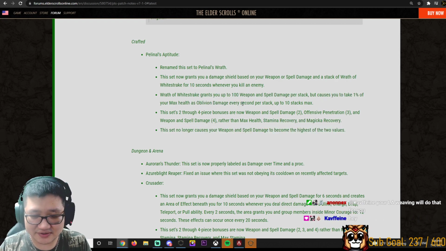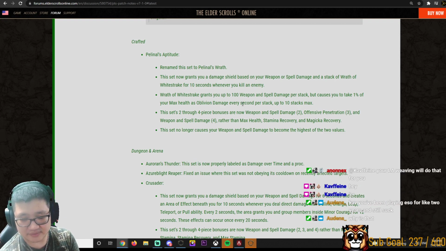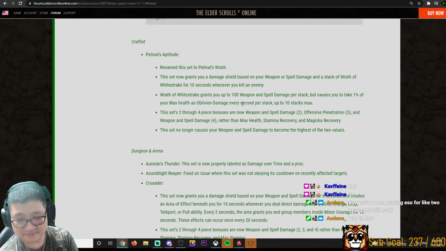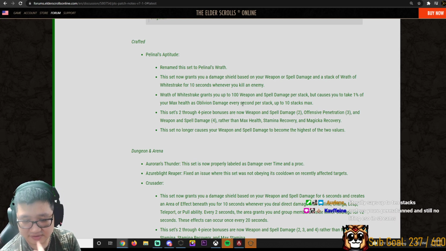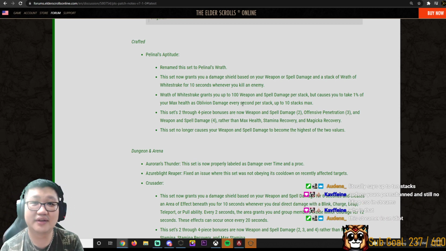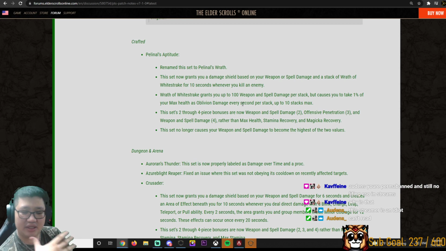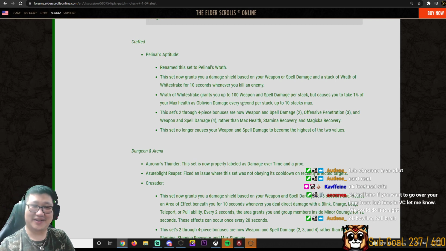Okay, so the main 5 piece bonus is you can get, I guess, unlimited stacks of Wrath of White Strike every time you kill an enemy. But at the same time, you take 1% of your max health as Oblivion damage every second per stack. Oh sorry, there's 10 stacks max. Is it 10 stacks max for the Oblivion damage, or 10 stacks max for both the Oblivion damage and the weapon and spell damage? I'm gonna assume both. So that's 1,000 weapon and spell damage you can get. So you have to kill 10 people to get 1,000 weapon and spell damage. But then you take 10% of your max health as Oblivion damage every second. Oh man.